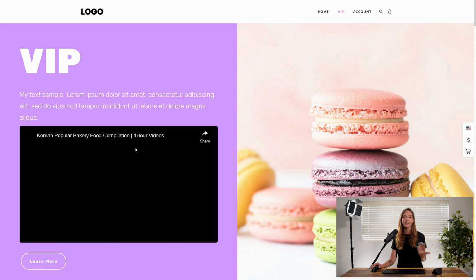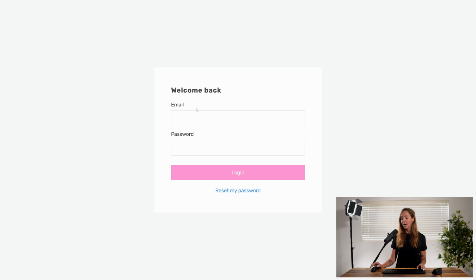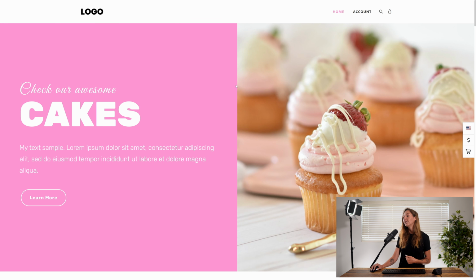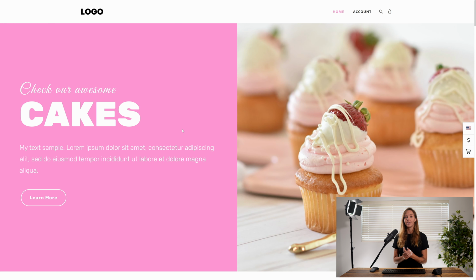But what if I log in as a different user? So I'm going to go ahead and log out as Amy Ramirez, and I'm going to log in as someone else. So let me quickly give another user a password. So let's log in as Andre Austin. And it's trying to navigate me to the VIP page, which it can't do. So it's giving me this 404 error because this user doesn't have access to the VIP page. And you'll see that that VIP page isn't even showing up as an option in my menu. So that is pretty much what granting access does.